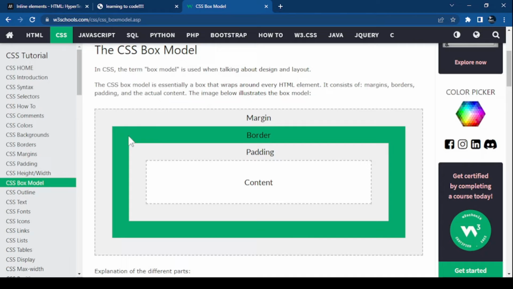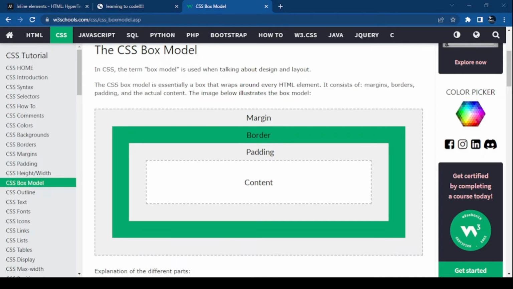Then let's say you want the border. Now, of course, we've used border already. Then let's say you want a margin, the space outside this, you will add it. So this is a very easy diagram. In case you don't understand the box model, or you forget how to work with it, if you come to W3Schools, CSS box model, you will get this diagram just to refresh your memory.